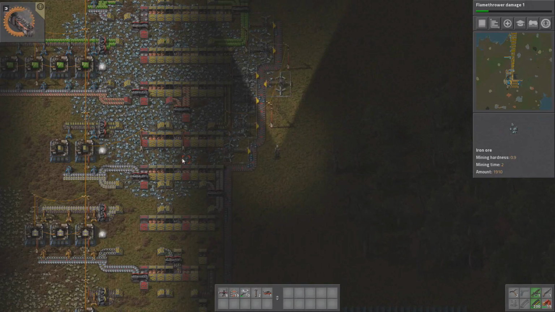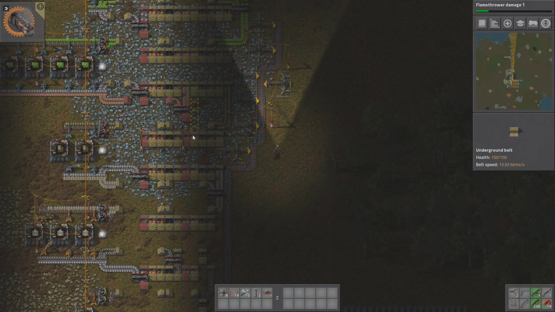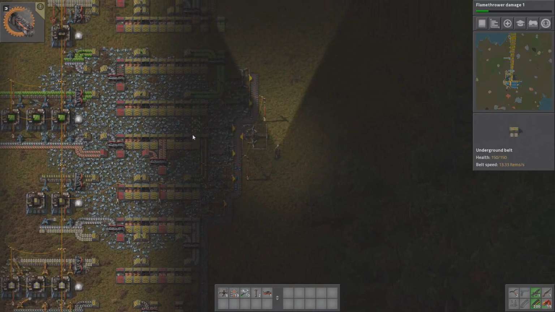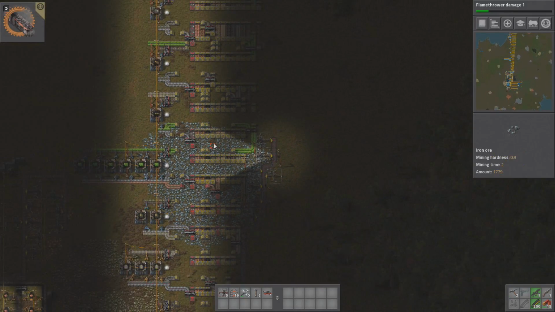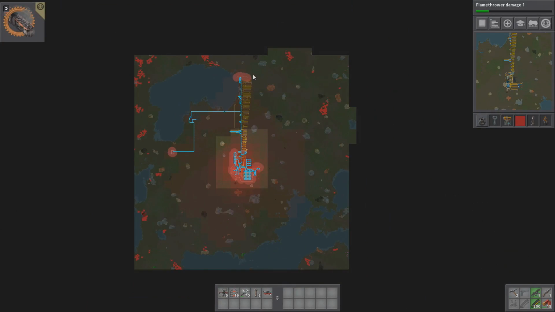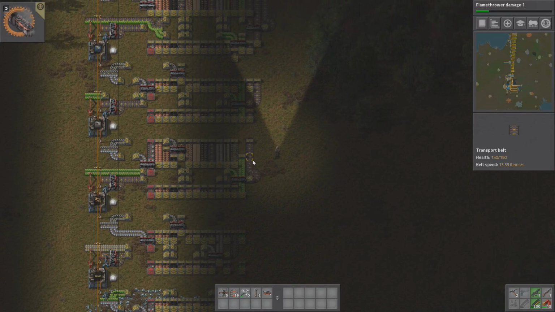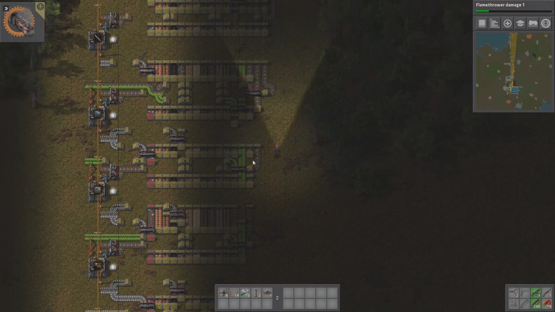Any of these miners, if these were one more apart, I could do it, but now I can't. That's a shame. I don't know. I probably will rip up this entire assembly line. It's super inefficient. It's not really well made. Or at least I'll rip up most of it, put it that way.